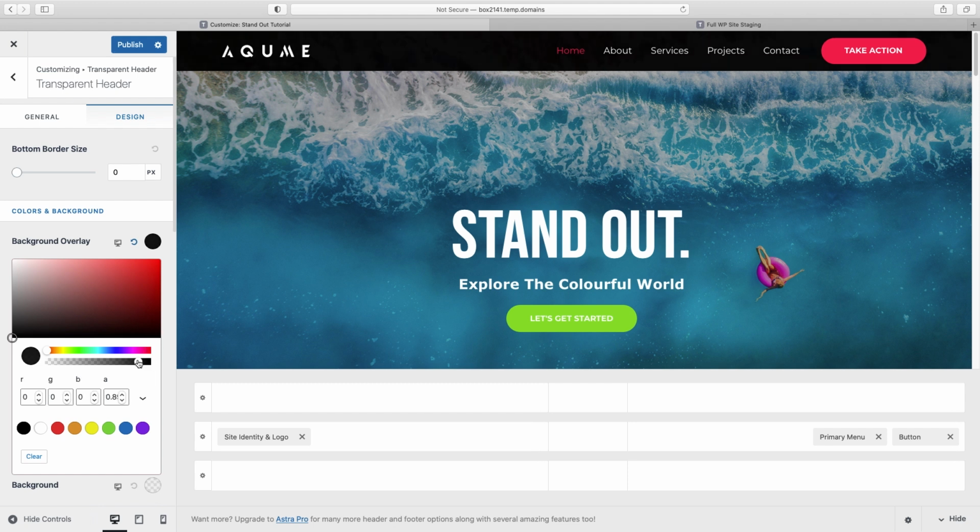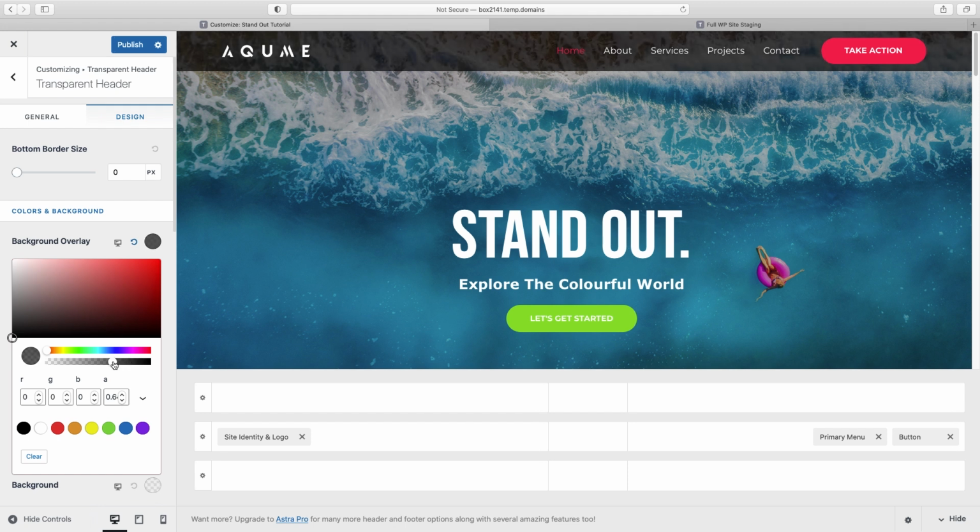And then we would just kind of back it out to where you can still kind of see the background underneath it, but now this text is way more legible. And I still think that does look nice and clean and modern. And we would just want to make sure that it's going to look the same on mobile too.